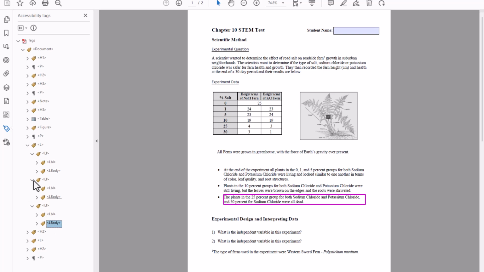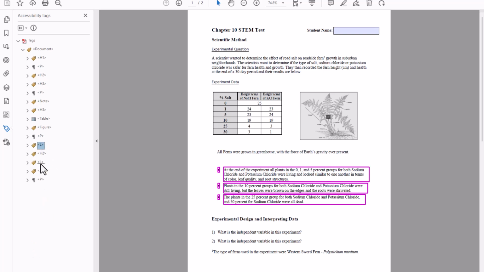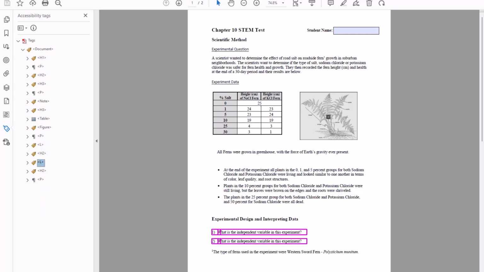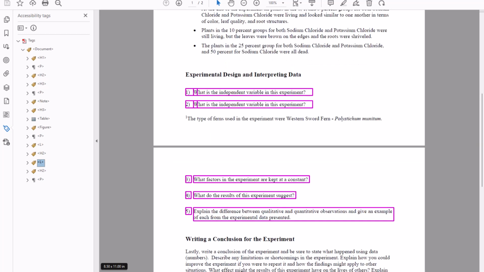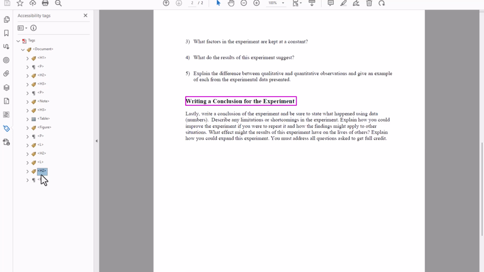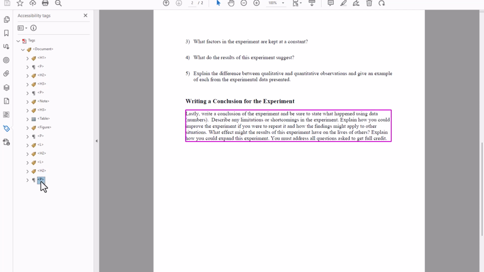While the rest of the tagging looks good, let's check out the second list that spans the page break. Notice that when the list tag is selected, it highlights the entire list starting at the bottom of page 1 and going on to page 2. By using the connections function in the Simplified Editor, this is going to be read as one continual list instead of 2. The last 2 tags, an H2 and paragraph, are correct, so that wraps up the document.